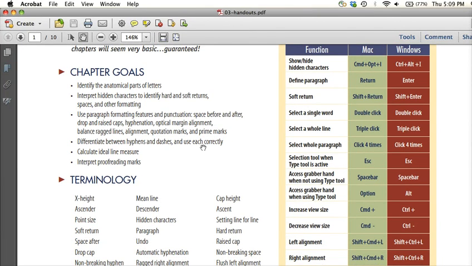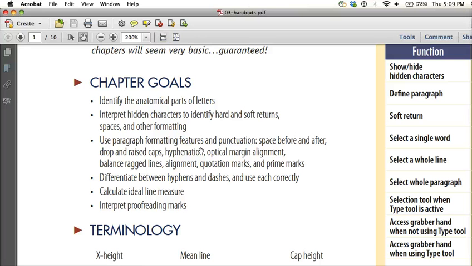Okay, anyway, differentiate between hyphens and dashes. I did not know the difference between hyphens and dashes. It's kind of more like what I would consider English or grammar, but it's pretty important as a designer to spell check your work. That is the designer's responsibility. I didn't realize that. I've been working at the print shop, and finally, somehow the subject came up that it is our responsibility, not necessarily the printer's responsibility, but as the designer, sometimes we're just printing work as is, and sometimes we're actually creating the design. And in that case, it's very important to do spell checks.